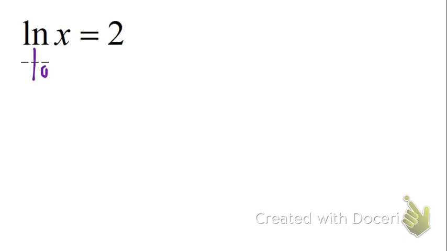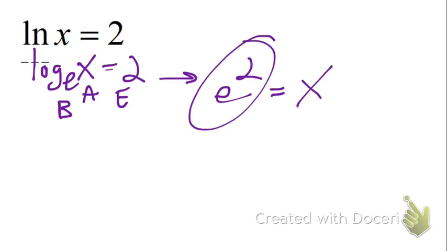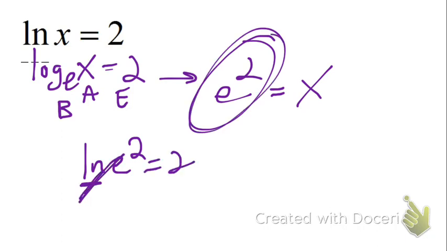So remember, the natural log is the same thing as the log of x base e, alright? Which means now, base, answer, exponent, right? B-A-E, bacon and eggs, bay, however you want to remember it, that helps us put this into exponential form. So e would be our base, 2 would be our exponent, and x is our answer. Alright, so e squared is what you would take the natural log of to get 2. And you can actually check this with a calculator because this is one of the properties. If you take the log of a number with an exponent and that log has the same base as the base of the exponent, it's going to cancel out and you just get 2. Alright, so e squared is the answer.